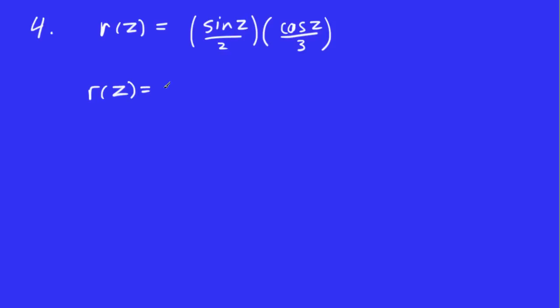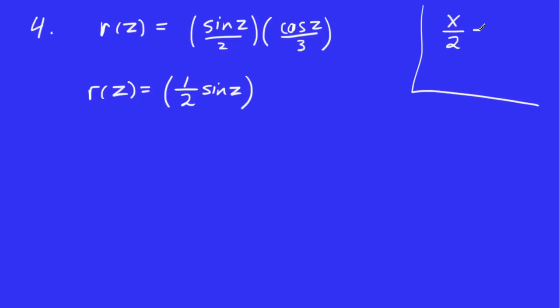You know, it's so important to know that sine z over 2 is the same thing as 1/2 sine z, right? Kind of the general rule of algebra here. I'm just saying if you have x over 2 or something, this is the same as 1/2 x, right? Sometimes it's nice to write it like this. The advantage of this way, it's like a number in front of the variable, right? Whereas here it's like a quotient.